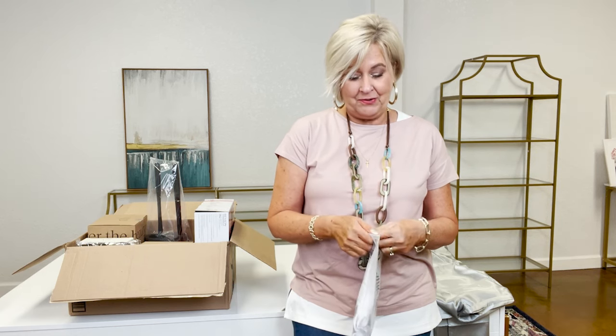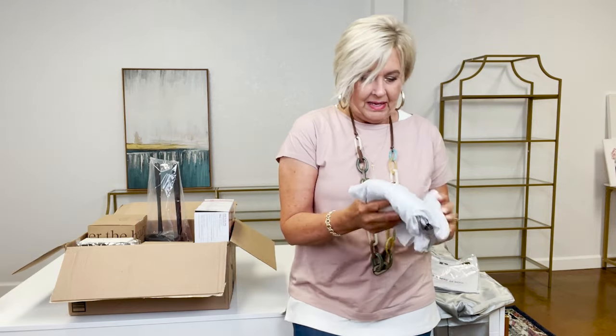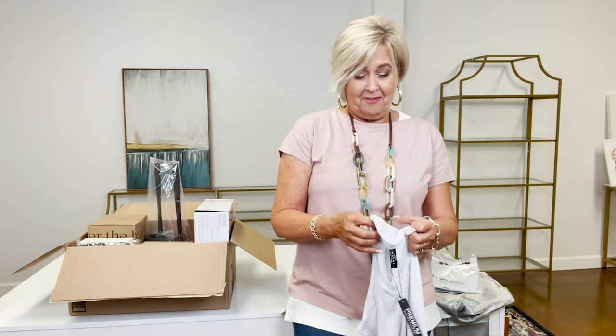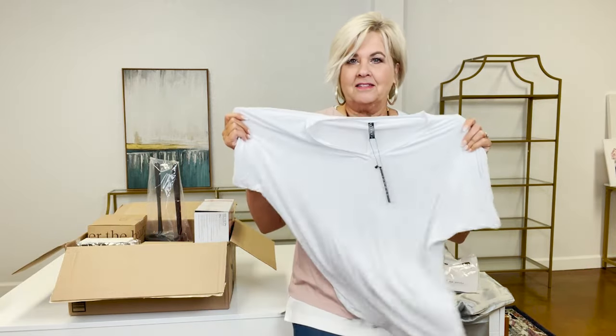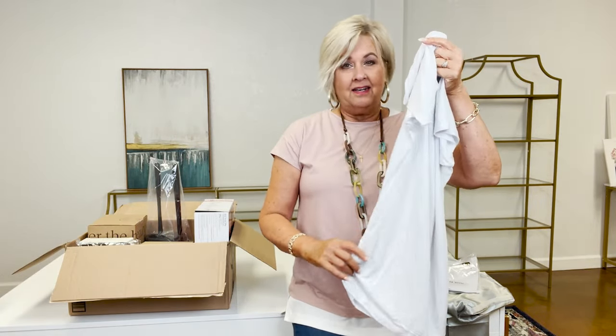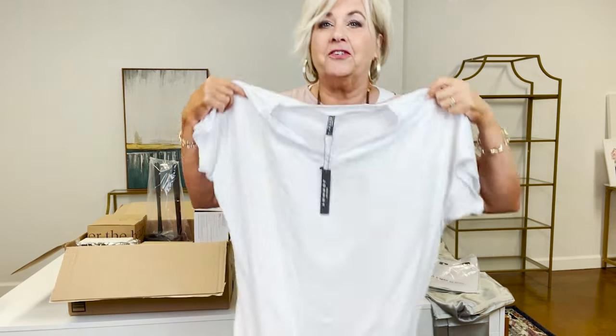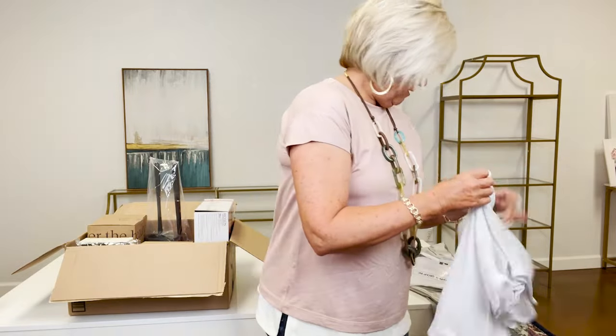I'm not too sure about this one. When I ordered it — now this isn't a gadget, this is clothing — but I ordered it because it had a ton of people who had ordered it. Oh, I like the material, that is super soft. What I ordered it for is because it has ruching down the sides. It is supposed to be tight here at the waist, and then — okay, never mind, this is what it looks like on me. There you go, now you've seen it.